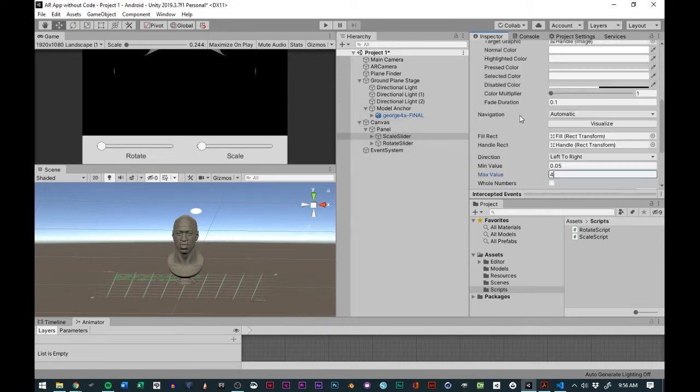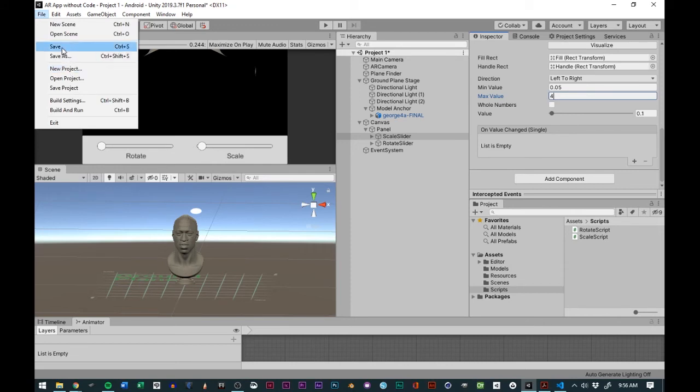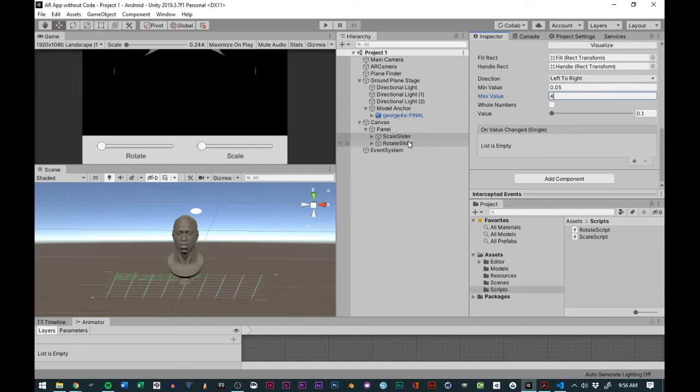And so we have that with our scale slider. We're looking at the size of it from 0.05 to 4. So 0.05 is just a fraction of its original size, and 4 is 4 times its original size. So go ahead and save the project.